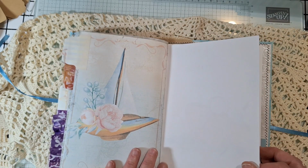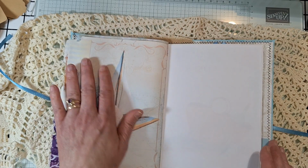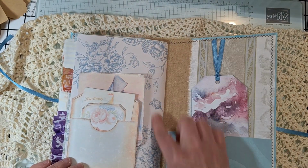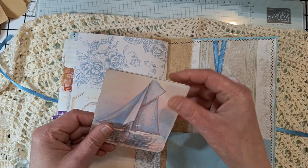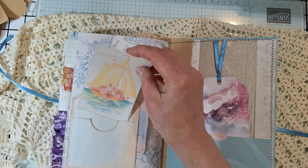And then another one of my fabric ruffles. Some more of the digital with the tabs. And then the last one, this is the scrapbook paper. This is another one of the pockets from the kit. Here's some lace, another journal card, and then a tag and a journal card in this pocket.